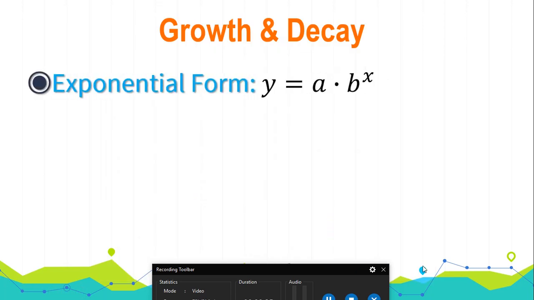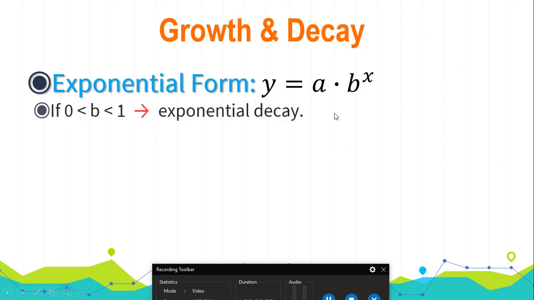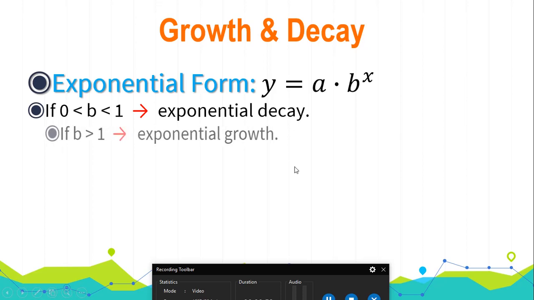So in our previous lessons, we have learned that this is the correct exponential form, y equals a times b to the x power. We know that b represents our growth or decay factor. If the value of b is somewhere between 0 and 1, we know that we're going to have exponential decay. So the amount we have is declining. If the value of b is greater than 1, then we know we have exponential growth, and the amount we have should increase slowly at first and then rapidly.